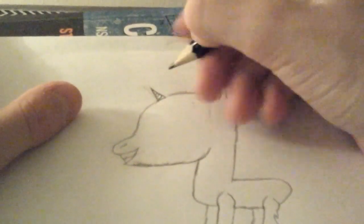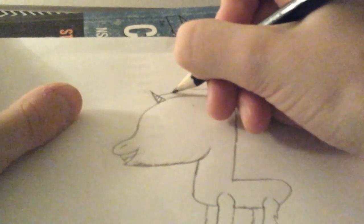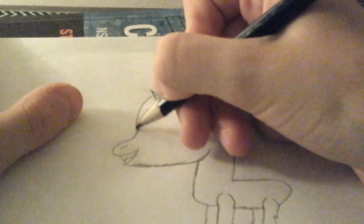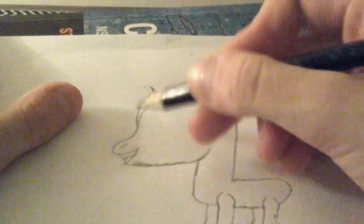areas of where you want the stuff to be. Again, I'll draw another video on that because I'm actually a really good drawer on that. No offense to those that don't really know how to draw. Here's a tutorial. So if you wanted a split fringe, you can just have it like that.